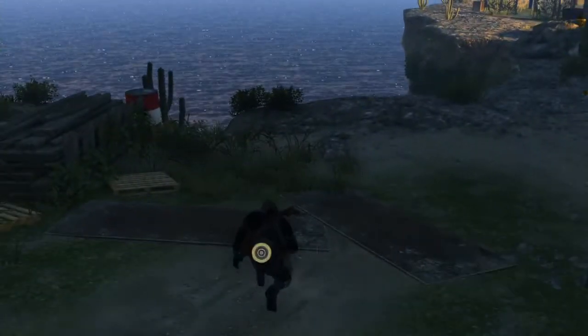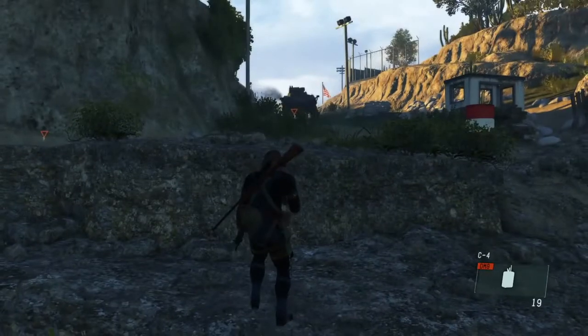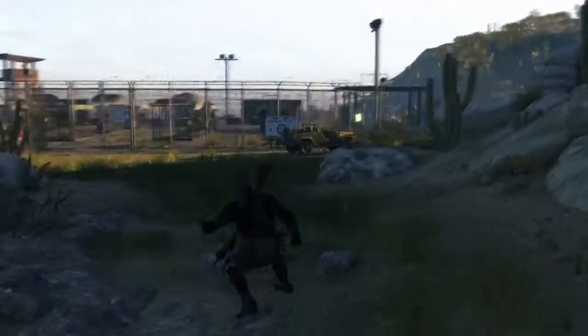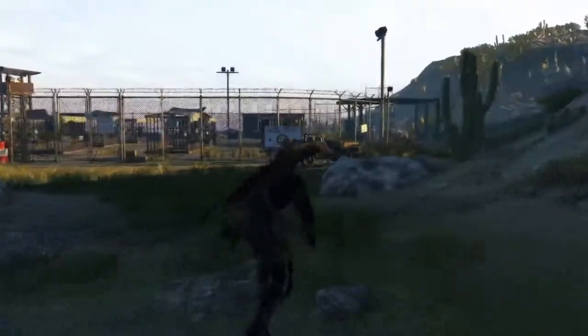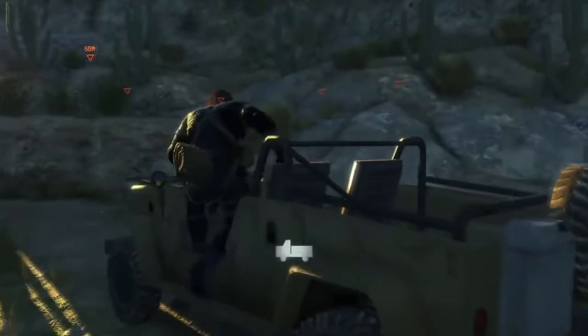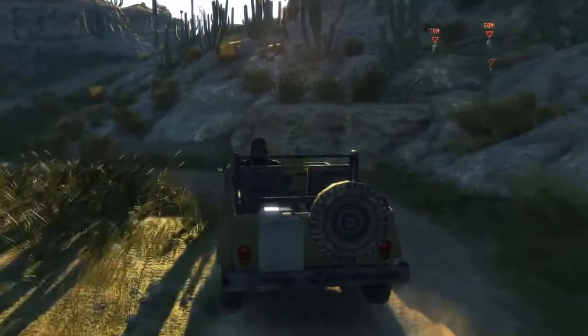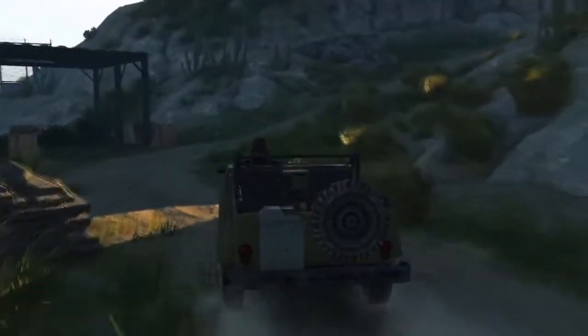So we'll stop here, set some C4, and wait for the vehicle to approach. Alright, there we go. Lucky for us, there's an unattended vehicle here. So let's see if we can use it to escape the base. Continue out of the mission area to complete the mission.